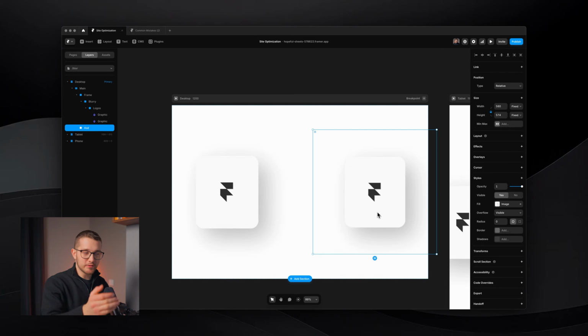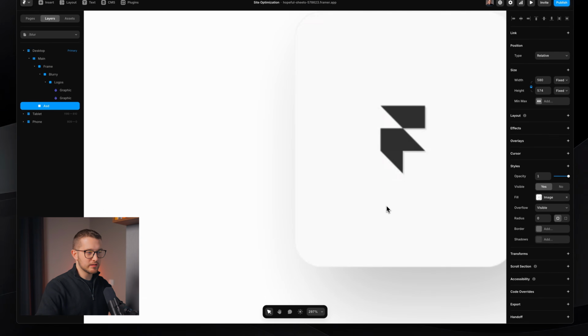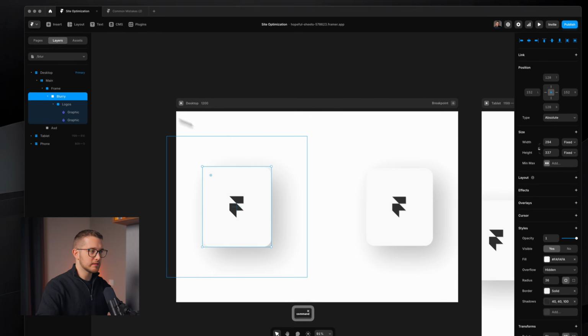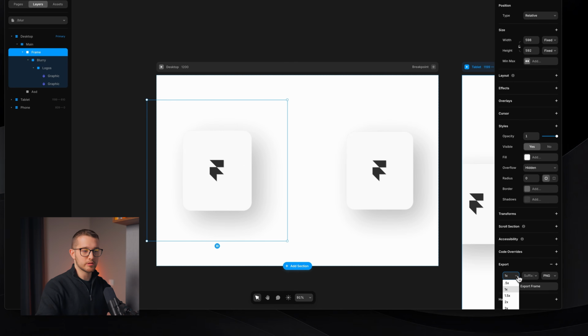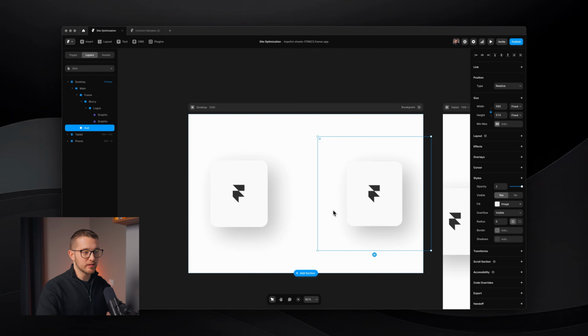And as you can see, we have this on our website, and it still has the blur, but it's not going to be hard on the computers. So it's going to run smoothly even if you have a bunch of these cards. It might be a little bit pixelated here, so when exporting this, you can make sure to maybe export it with 2x or 3x to scale it up a bit. But yeah, generally when you want to use these large blur values for shadows, for example, you are better off just exporting them as PNGs and using them like that on your websites.